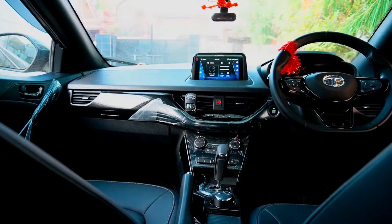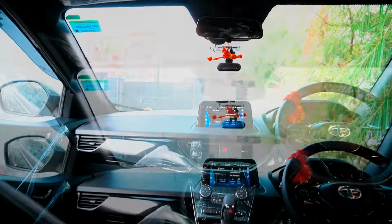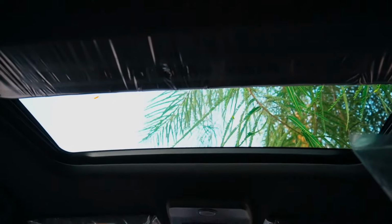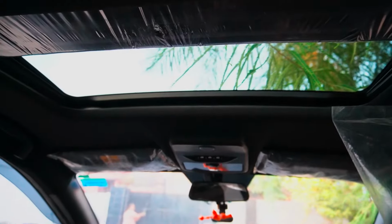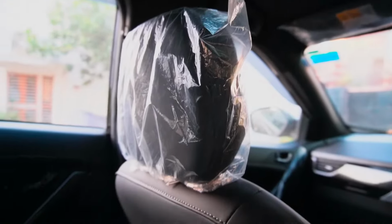The car feels amazingly stable at high speeds, which gives you a really good sense of safety, and it feels like you're pretty much cruising in a tank. The next one is automatic climate control. That thing, along with the express cooling option, is so damn good. There have been situations where it was parked outside during peak summers in Delhi, still the cabin temperature dropped to a very comfortable range within a minute or so.